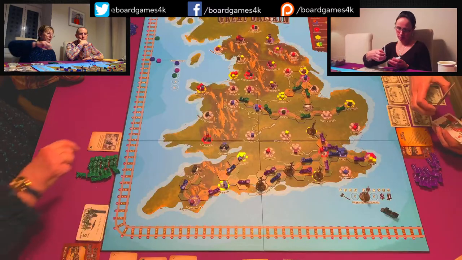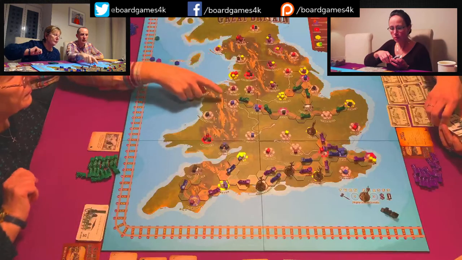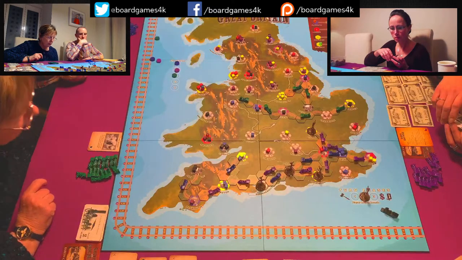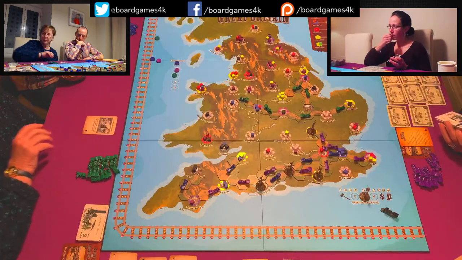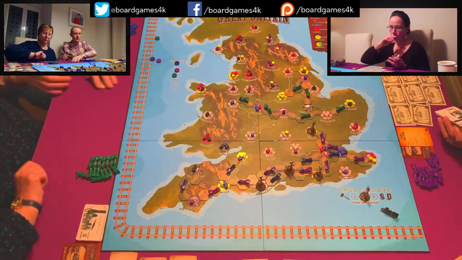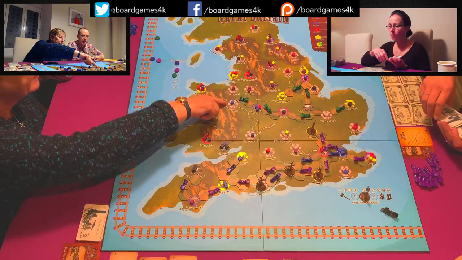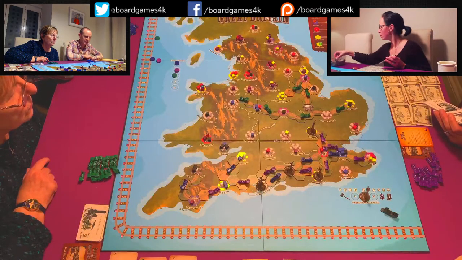If I build a track from Shrewsbury to Holyhead, it's going to be expensive. 4, 8, 12. But then I can have it half price. So 6. Yep, I'll do that. Okay. So is it just straight track? Yep. 3 pieces of straight.